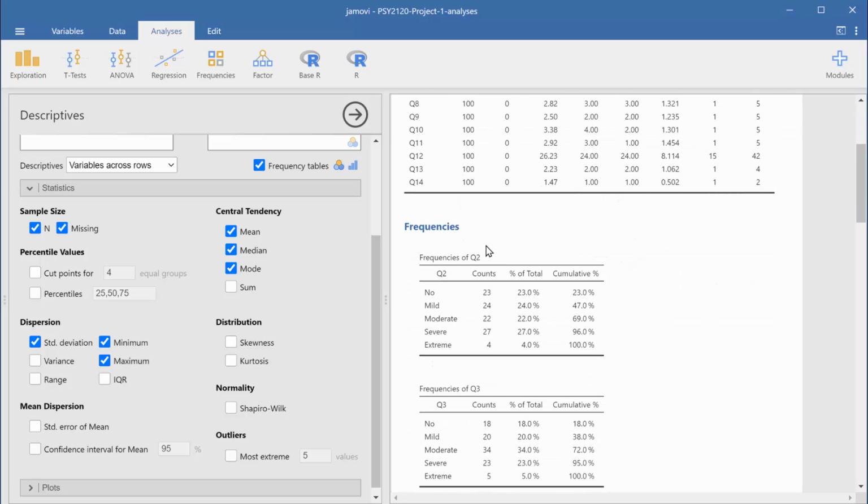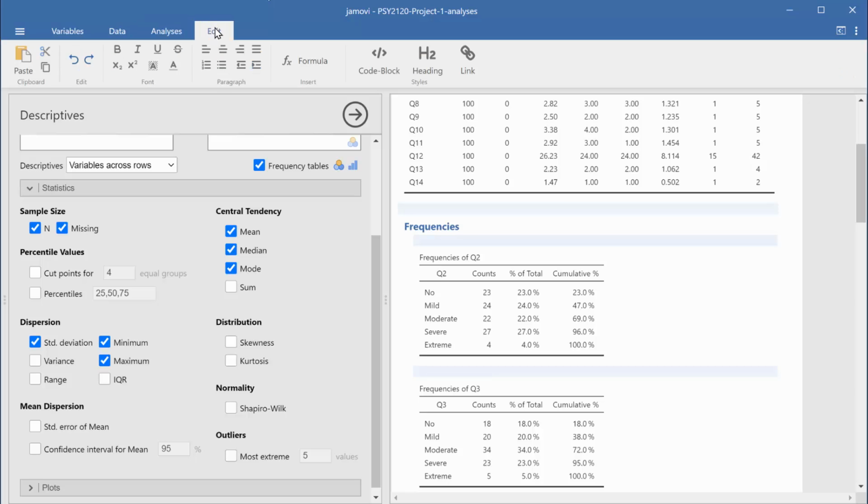Now, check this out. This might be something that you find helpful. When we look at these tables here, it's kind of hard to distinguish between the different variables, particularly because we left them as labeled Q1, Q2, Q3, Q4. And we're doing that just so that everybody in the class has everything set up in the same way. To make it easier to distinguish between these different tables, we can edit the output and add some labels to each table. So go ahead and click on the Edit menu.